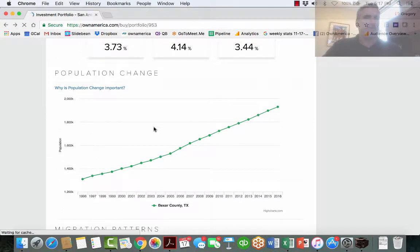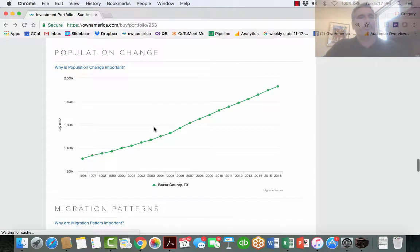And then as I scroll down, we get to the market fundamentals. This is where we talk about how this is taking a position in a great American city, San Antonio, and the population trends that feed housing demand can be read. And here we go. Here's population change in Bexar County, Texas over the last 20 years. Okay, it's always been good. There's a pretty substantial uptick and no letting up whatsoever. Okay, that is very, very driven by quality of life, cost of living, and job growth.